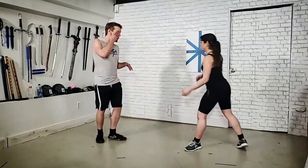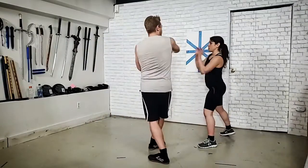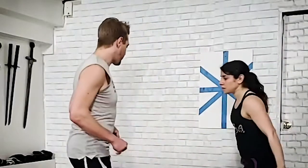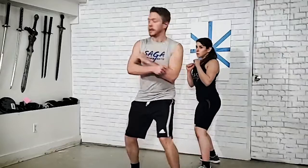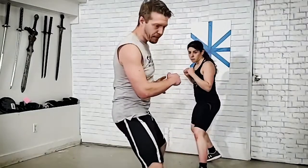So let's just go from the hook. I hook and step through. I turn my hips and I throw my back fist. She passes me out. Boom, she hits. I plant one foot. Let's just go over to here, just so that we have a little bit more space. From that hook, whoosh, spinning back fist, pass me out. Her own cross, I step out.